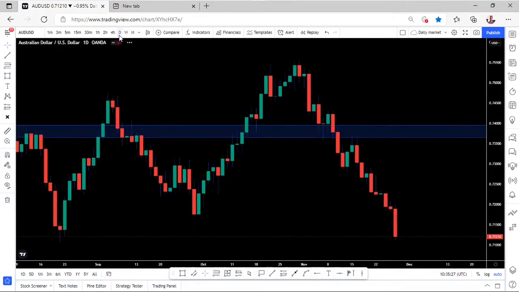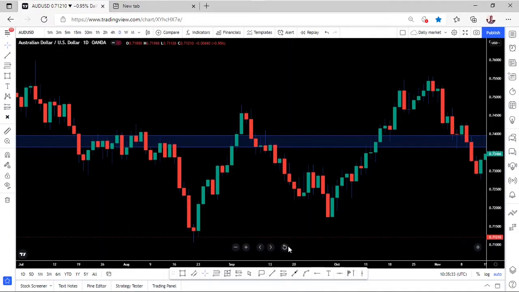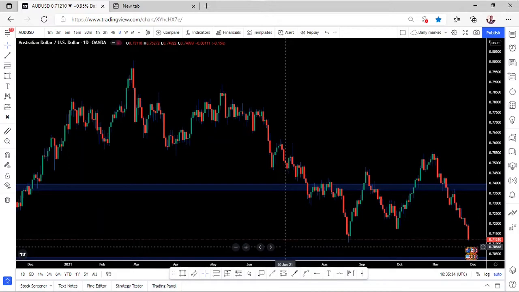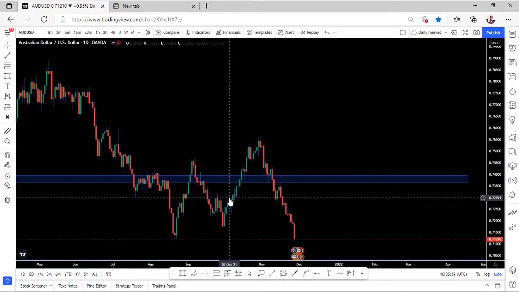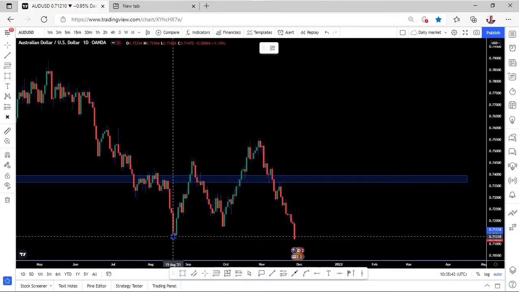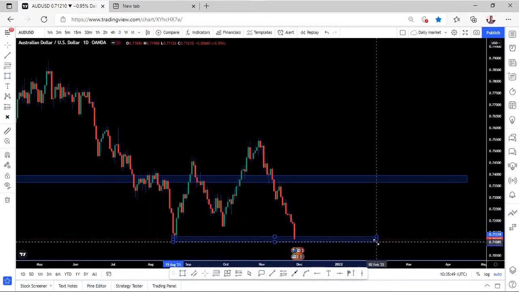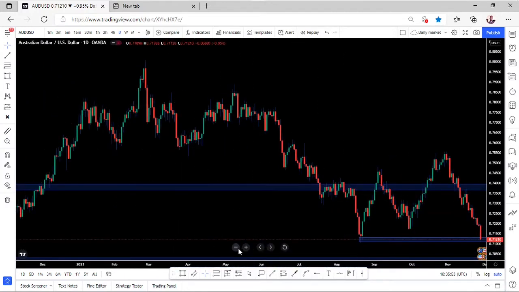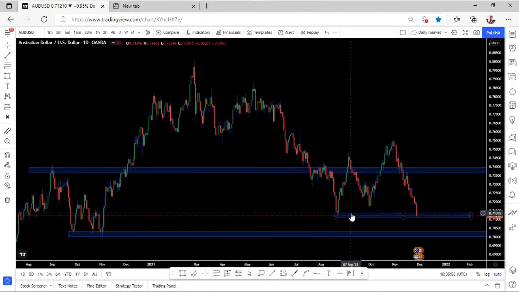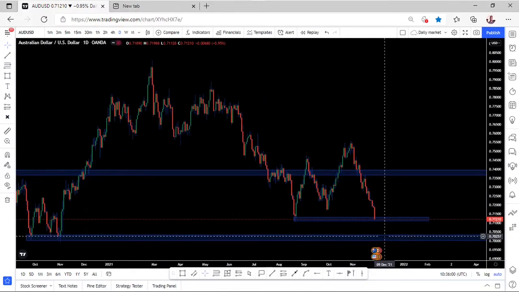So guys, we're going to go to a lower time frame and see where the market currently is on a daily time frame. So after I'm done plotting my zones on the weekly time frame, what I do is I come to the daily time frame to see where the market is currently trading. So seeing that the market for this pair is currently on a support zone on the daily time frame, then once it breaks through, we know that it's coming to this weekly zone, guys.